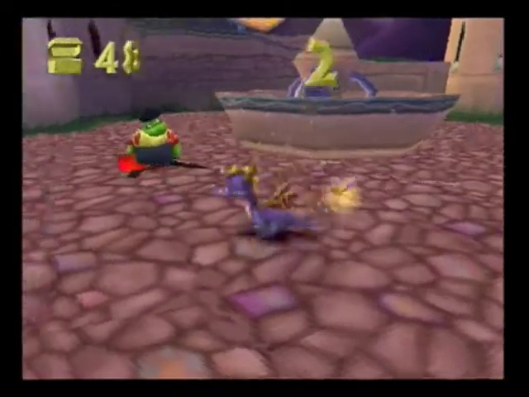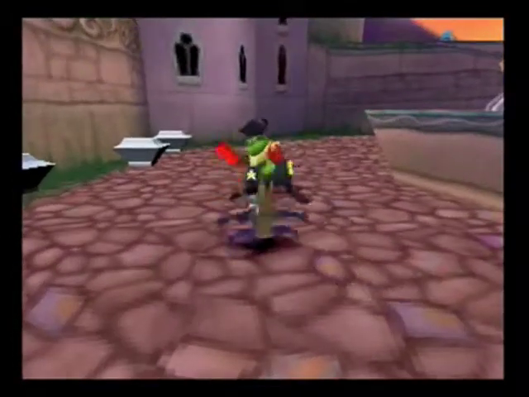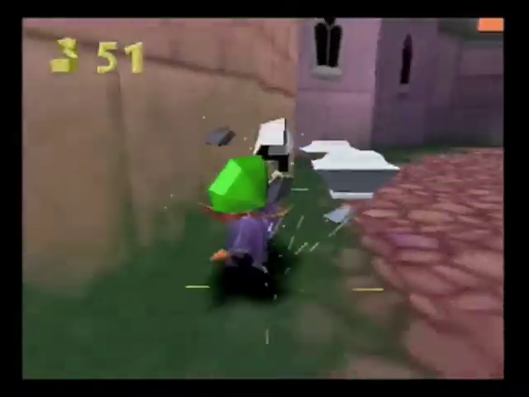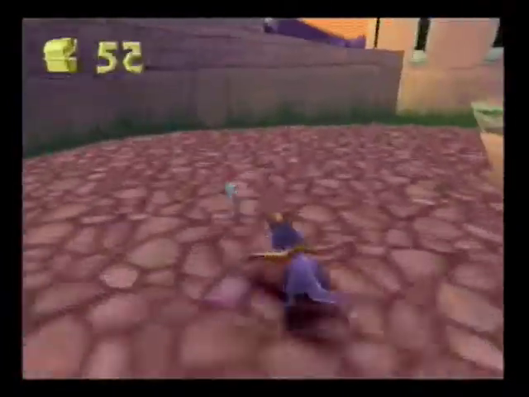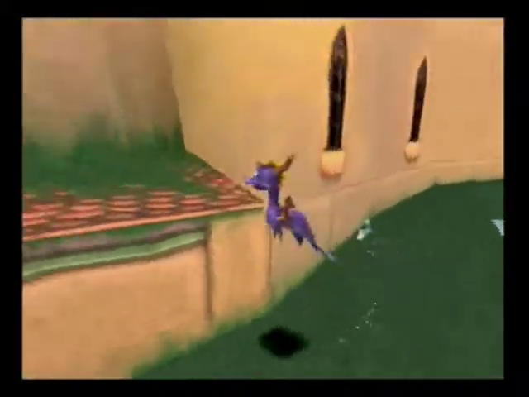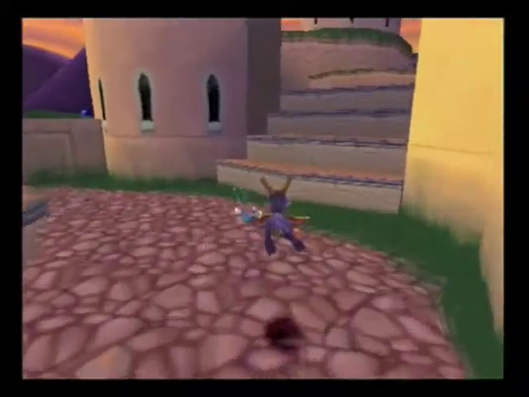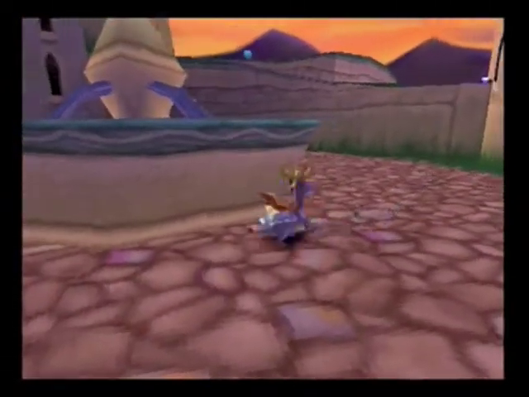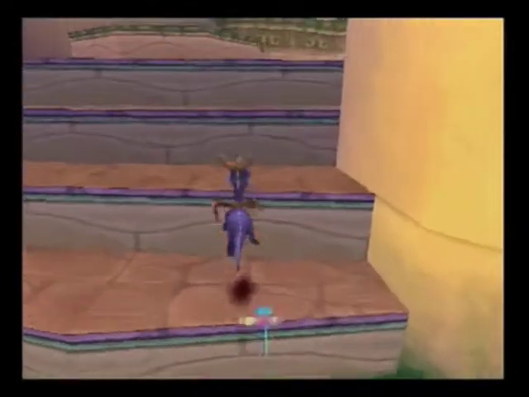Yeah, so if we kill the bull, this guy gets really, really annoyed. So, I'm just gonna kill him, because that's how we roll in this game. We're completely merciless. Right, okay. I wouldn't recommend jumping into the fountain, because it is, of course, water, and water kills us in this game.